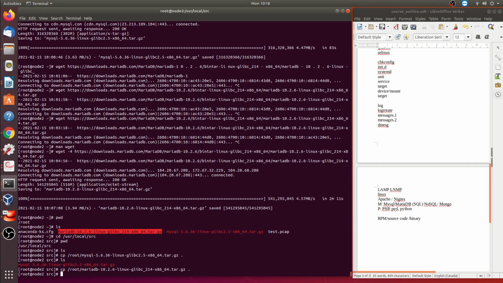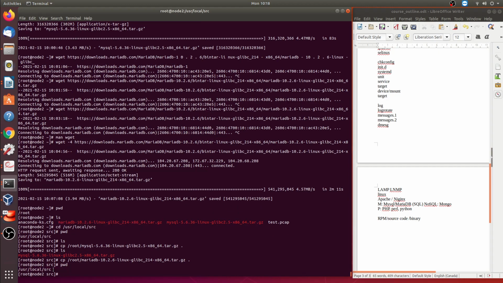So usually we should save the source code or the original RPM in this folder, but you can save whatever you want. This is just based on the standard. I can say standard, but for sure, if you have your preference, it should be okay. Then after I copy it, I have a tar file. First, I need to untar it.